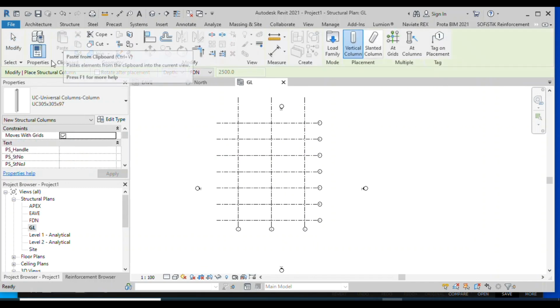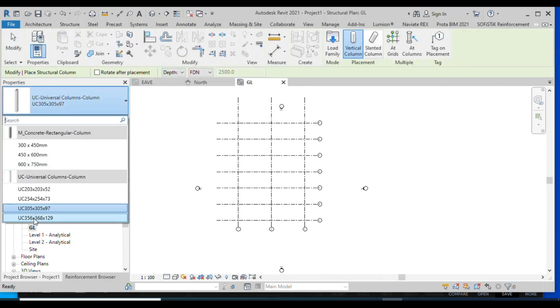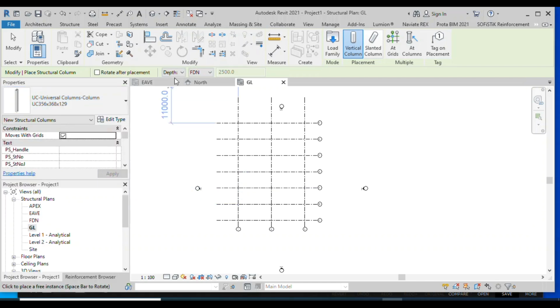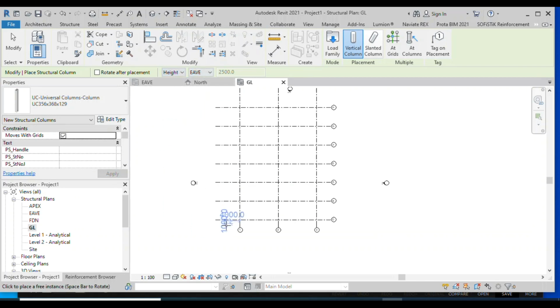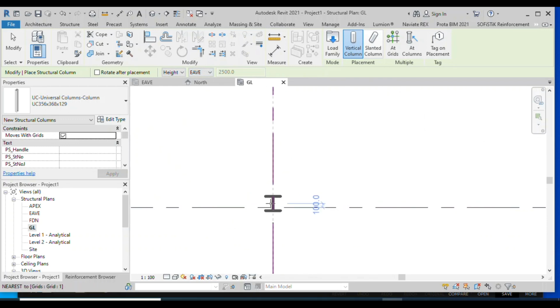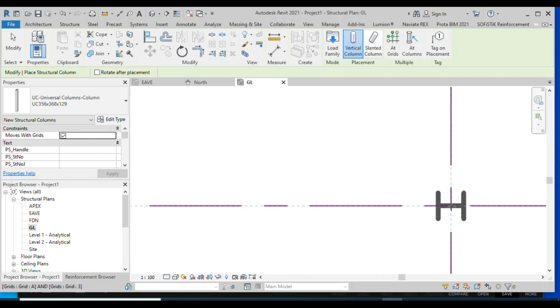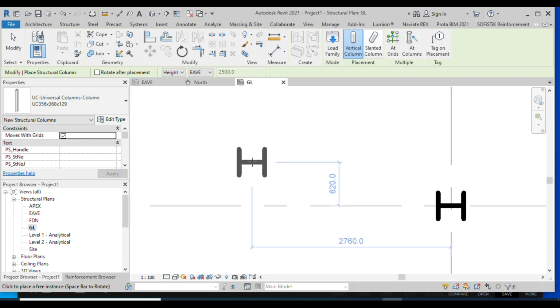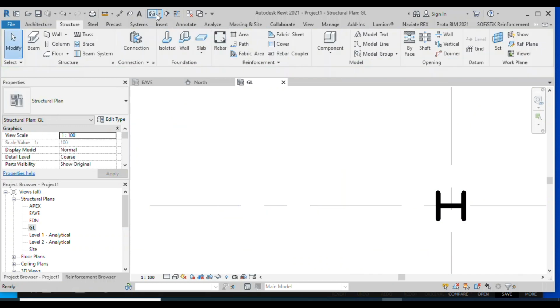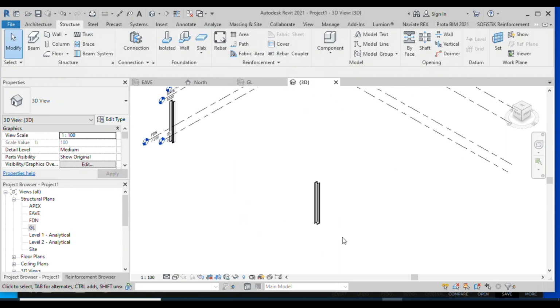Okay, so our next step is to create our columns. So I'll come to column, maybe I want to use this column. Then you change this place, it's very important. Change it to height. That means we are drawing upward now. We'll place our first column, but before we place it, we'll rotate the orientation, tap twice. I want it to be placed like this. When you are done, you press modify to go out of the command. Okay, we have our first column.